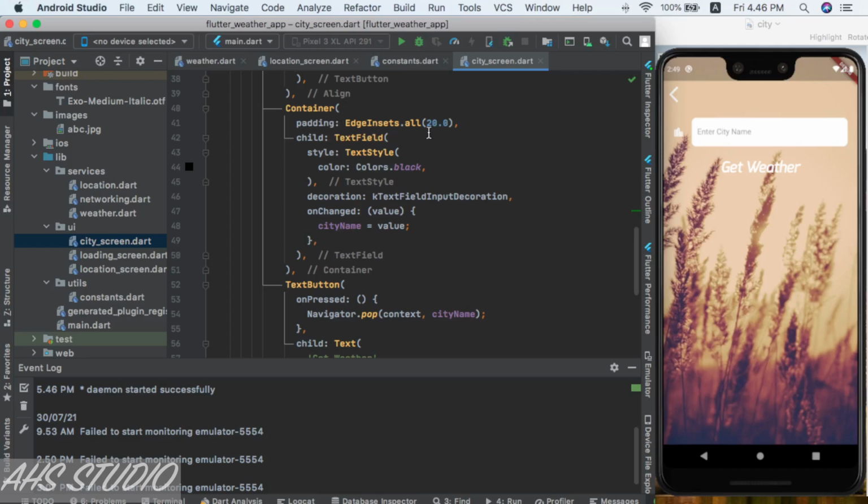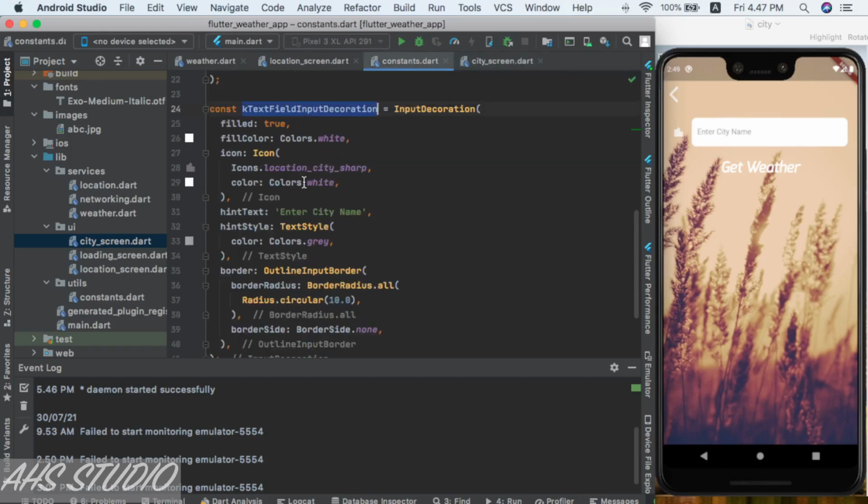Our text field has a padding of all 20, as you can see, and it has a style color black. In the decoration, we take the decoration from this constant, which is text field input decoration, which is here. It has a property filled equal to true, fill color equal to white, icon equal to Icons.location_city_sharp, as you can see here, and the color is equal to white.